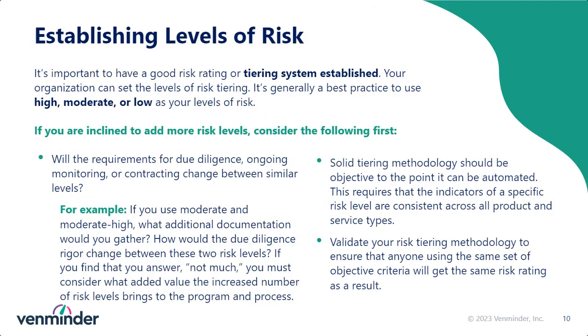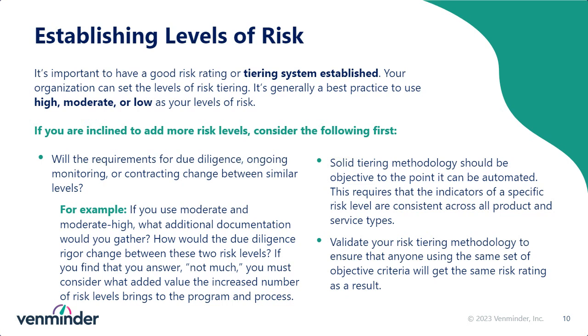While this session is addressing critical vendors, I do want to talk about risk ratings and levels of risk for just a moment. First and foremost, you have to have a solid tiering mechanism in place. Most organizations are using high, moderate, or low. Now, if you are in a financial services category, for example, or you service those organizations, and maybe you have a category called no risk or something similar, you really need to reevaluate that. The most recent guidance that just came out means that all third parties are in scope, which means that having no risk vendors is no longer acceptable.